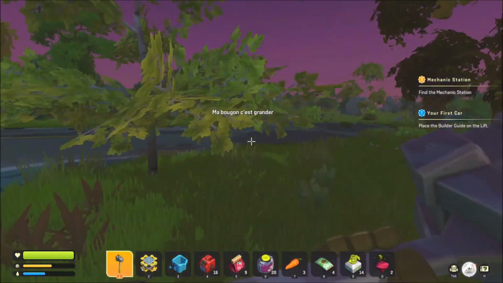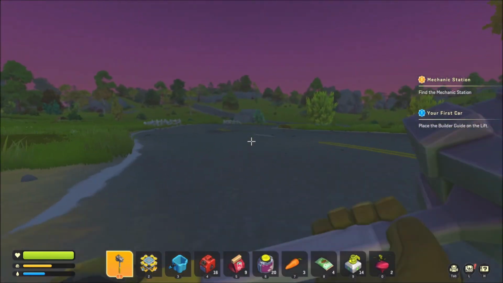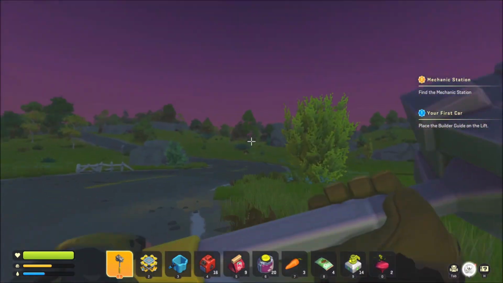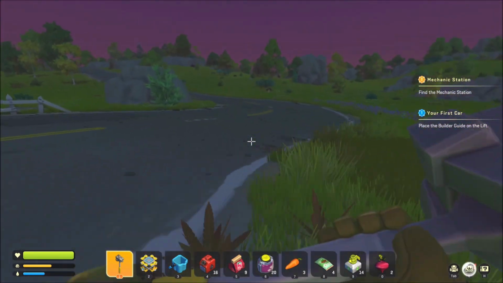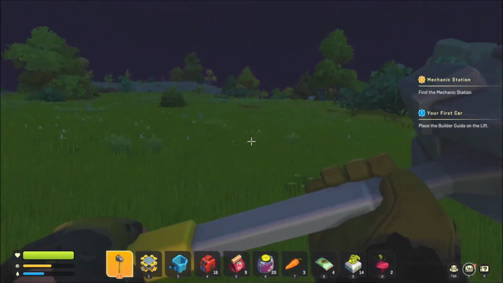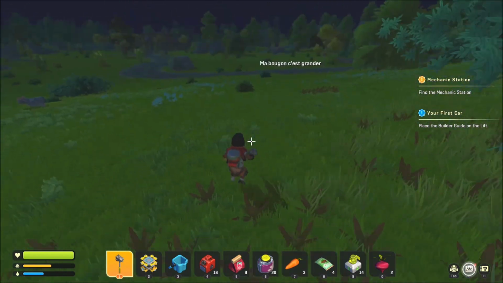Alright, let's head to the mechanic station. Let's just go. Let's make a break for it. Speed run! Quick detour. I gotta kill this haybot.